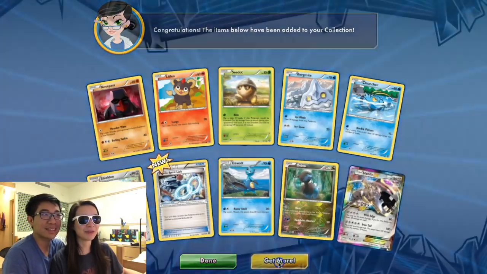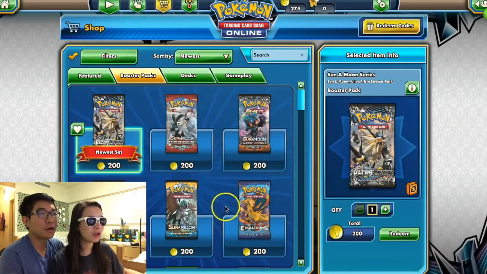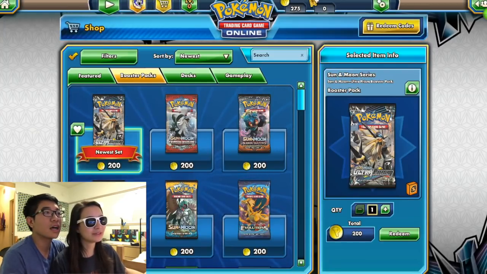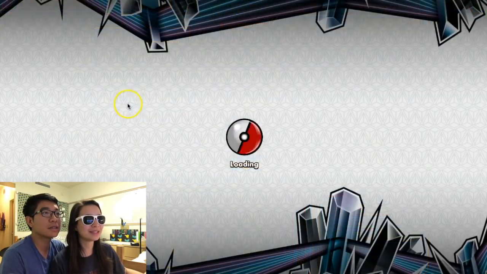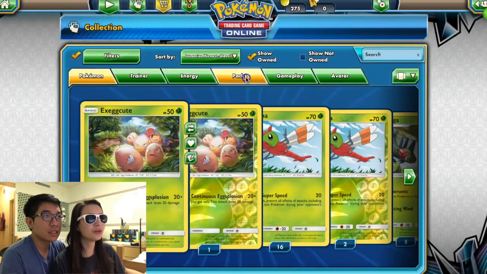Oh, Steelix EX, by the way. Again, already better pulls than 100 packs of Ultra Prism. Okay, we're getting so lucky. What just happened? It's clearly, I don't use this often enough. But I'm learning, guys. I'm learning. Okay, we'll go back to the collection. Okay, we'll go to the packs.